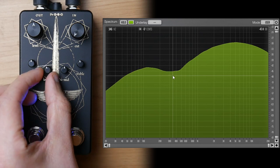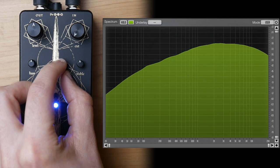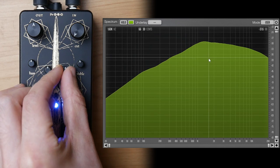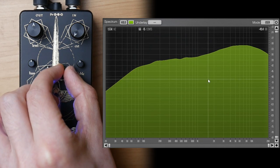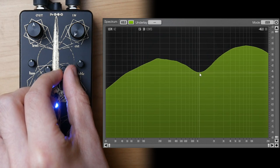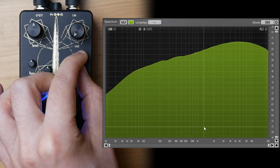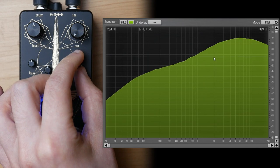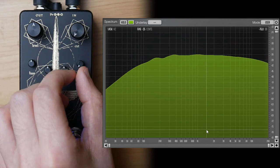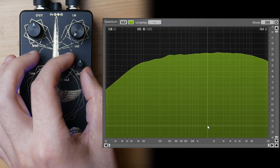hertz region, the mud area. Now high mids seems to be at around 1.5. Or maybe around 1K, 1.1. And treble also acts kind of like a shelf. Okay, so let's find out how this pedal actually sounds.